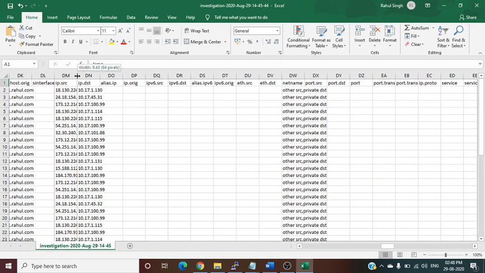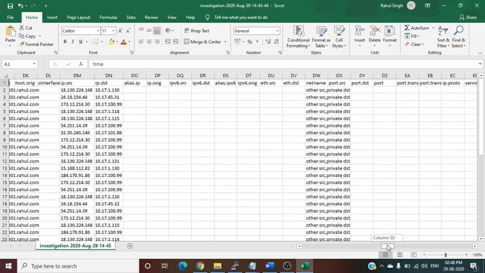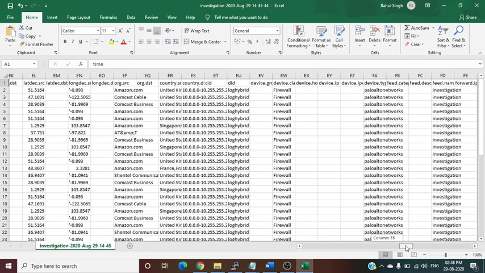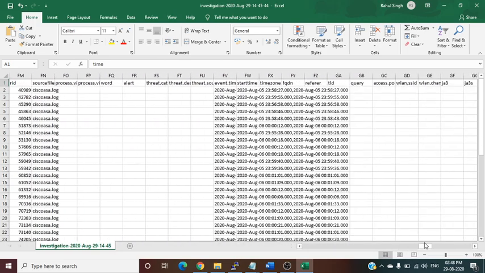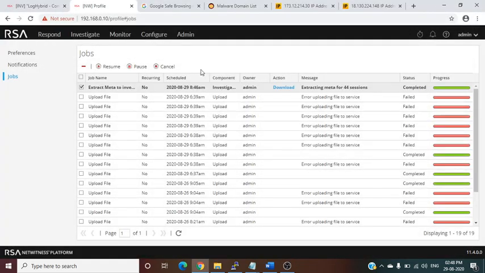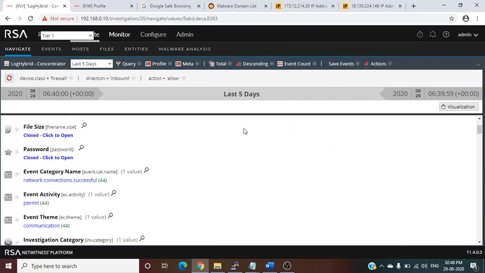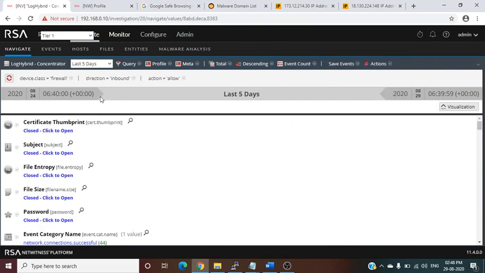Source IP, destination IP. So we have learned how to download the logs. Now I will remove all the filter.